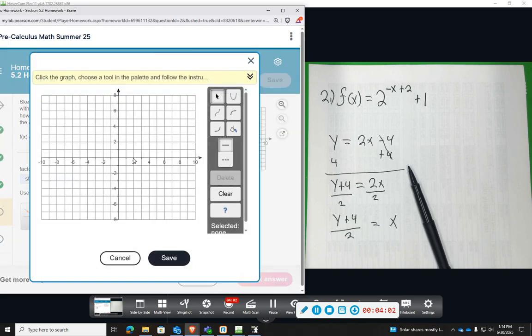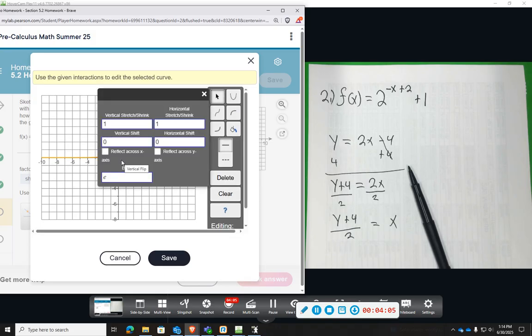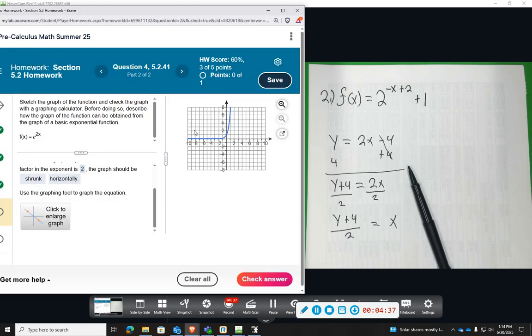And now we're going to do that to the graph. So exponential, the base is e, so I can leave that. Then we are doing e to the 2x power. So we're going to have a horizontal stretch, shrink. Now here, I don't know if they want us to put the 2 or 1/2. I'm just going to put the 2. I feel like maybe we want to do the 1/2, but we'll check it out and see. So no shifts. All we have is a horizontal compression by a factor of 2.